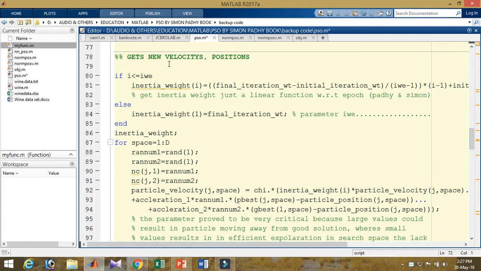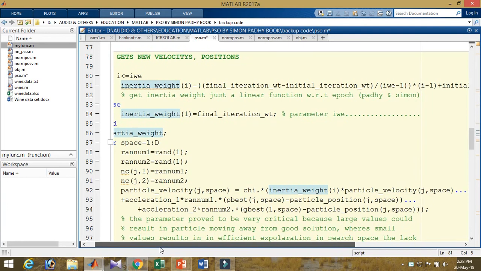Before that, here we are generating the particle iterations with W, known as inertia weight. I told you that inertia weight W is a single value, but to calculate the inertia weight properly, we are taking help from the initial weight and final weight.